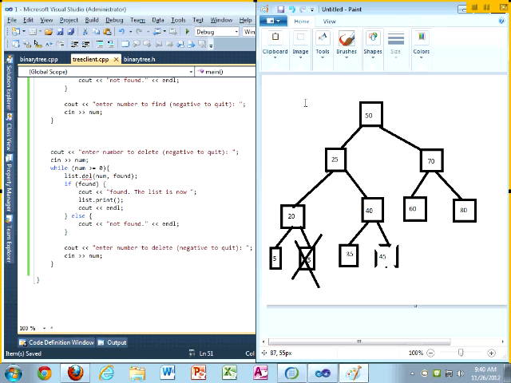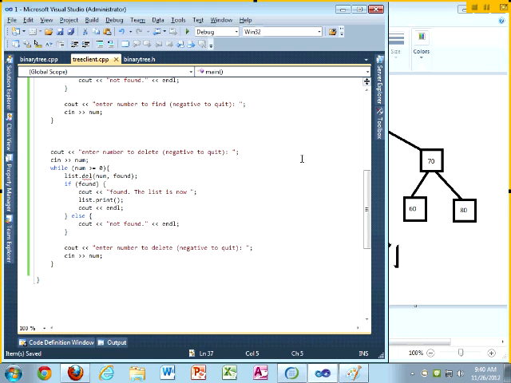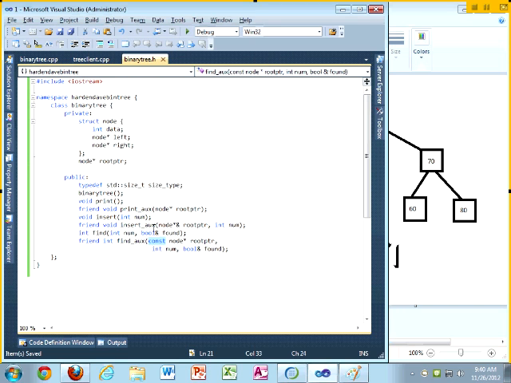All right, so the code for that is going to be a little tricky. But let's at least get a start on it here. So delete, and this time we want it to be by reference.